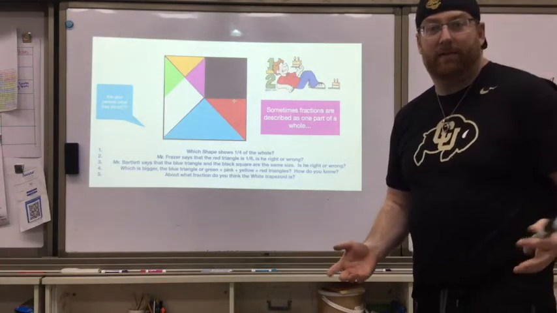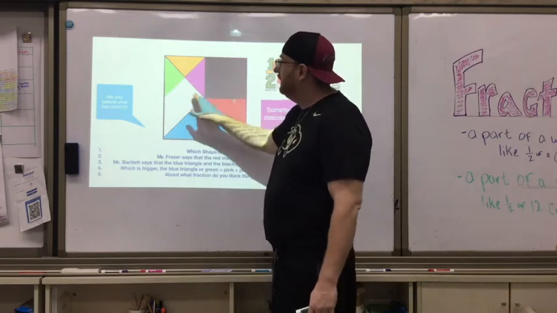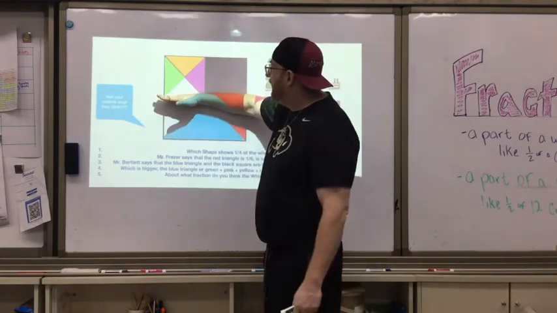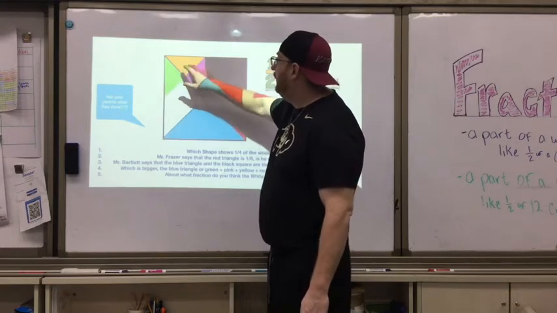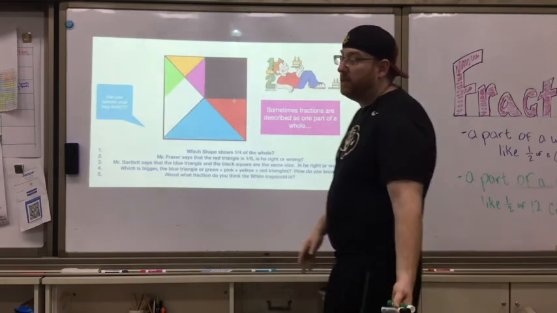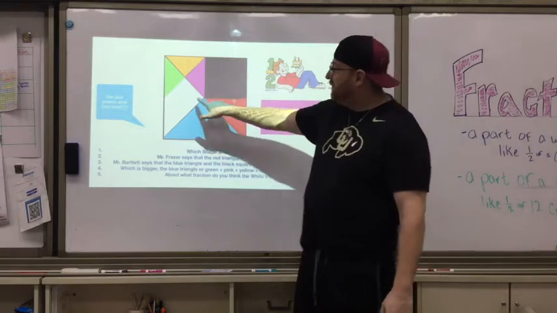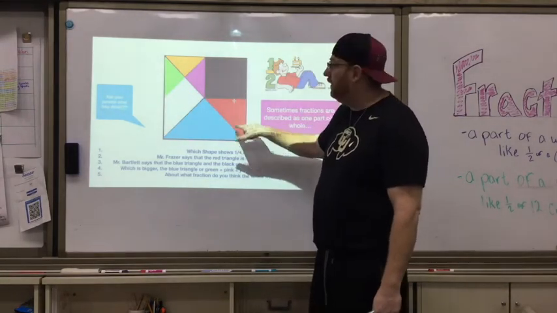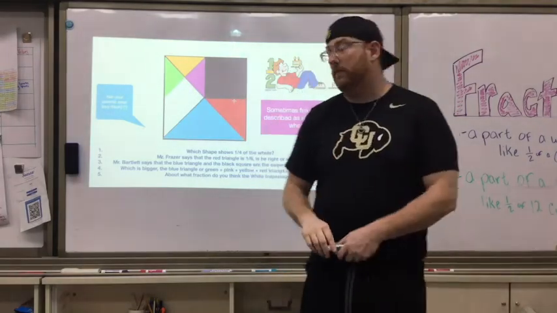What do you think? Now, these are really tricky. Right? We know that this is 1/4. There are 3 out of 4 of these. Now that makes it tricky. We know that this is bigger than this because this is half of 1/4. This is 1/4 broken into 4 pieces.